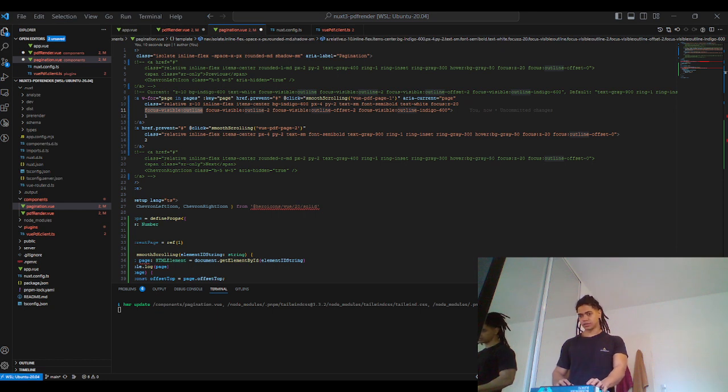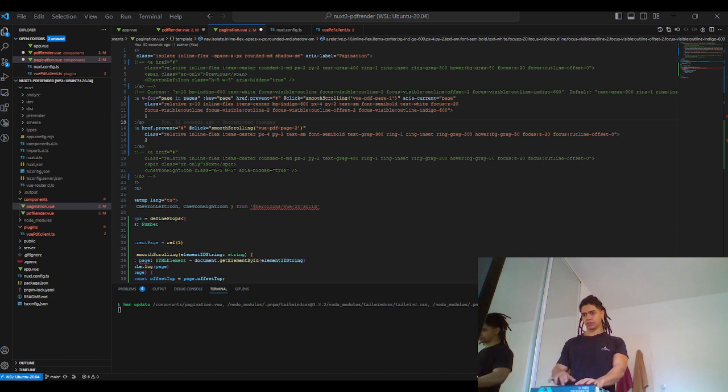Then if I look at the docs here, at the core functionality specifically, focus visible outline, focus visible outline 2, and outline.